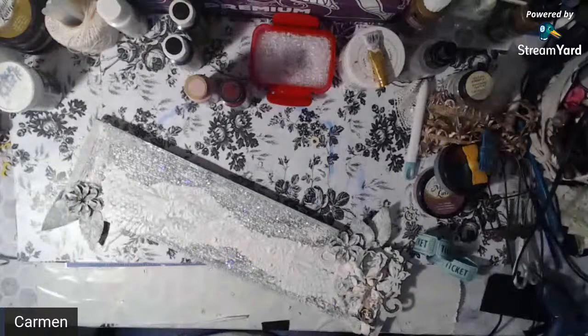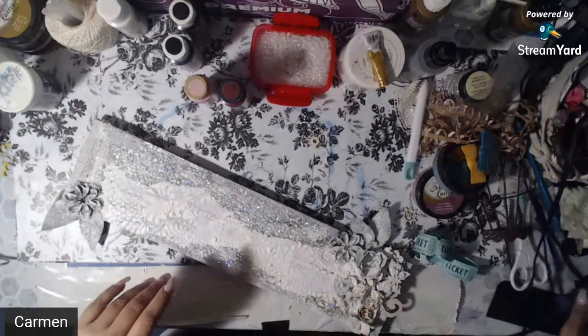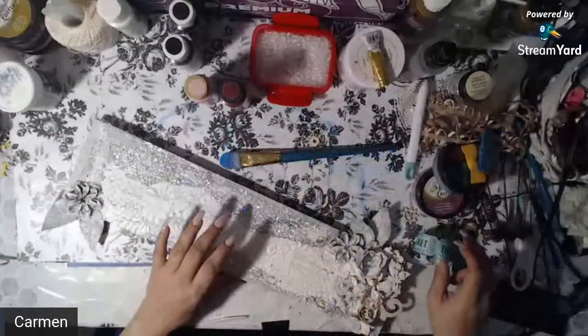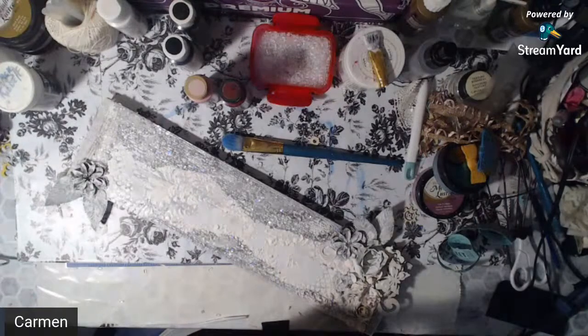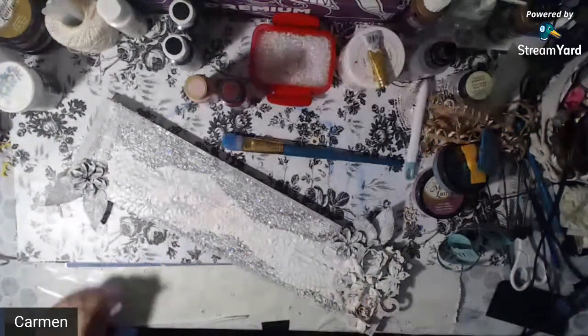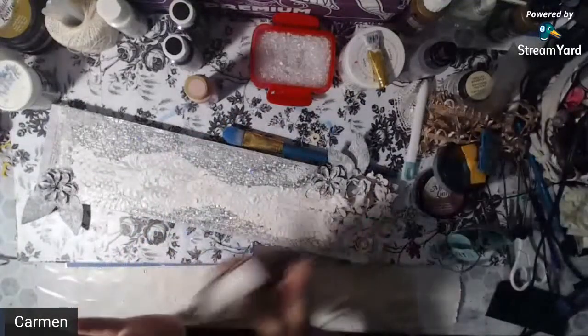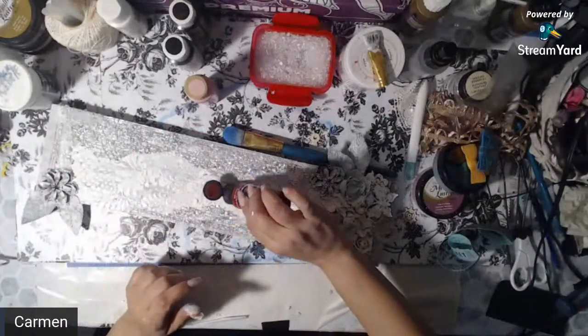I'm gonna grab a brush. Okay, I got me a big old brush. So what do we have? We said dark to light like a fade. Yes. What New York said. Okay. So we have, what was it? Dark to light. Okay. So let me add a little bit in the center here. I'm going to start with this dark scarlet. I'm just going to add a little bit here.